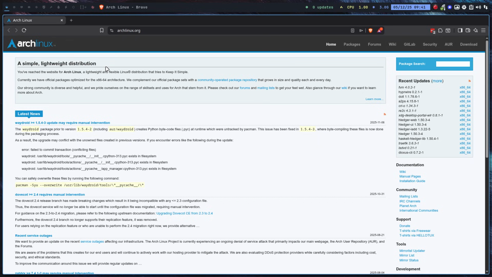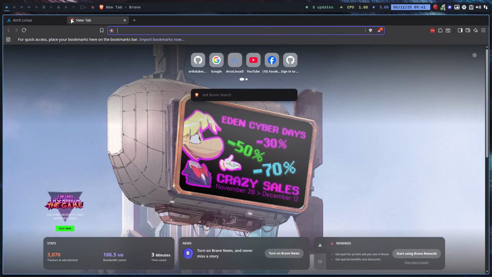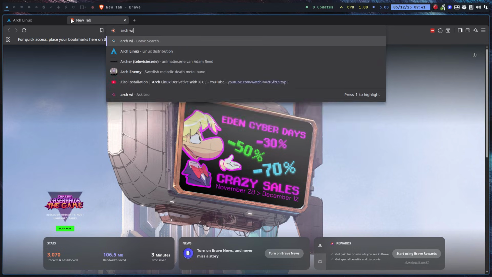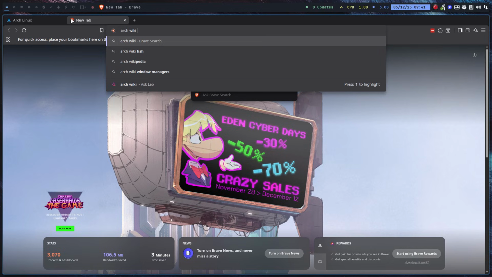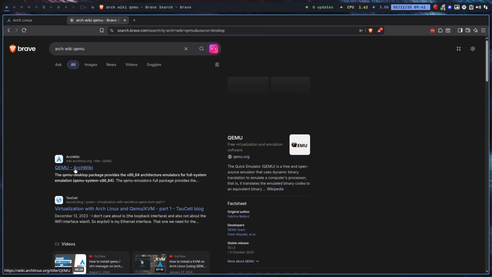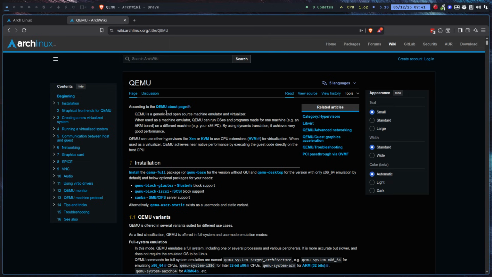That's our basis. What we want to know is the Arch Wiki. I've typed this time and time again, Arch Wiki, and then something: the sound, Bluetooth, printers, etc. In this case, we want something about QEMU. Is it available? The Arch Wiki is available, and then you keep reading. And here, don't forget these guys up here, and at the bottom there are the troubleshooting things. Tips and tricks, certainly something to look for.